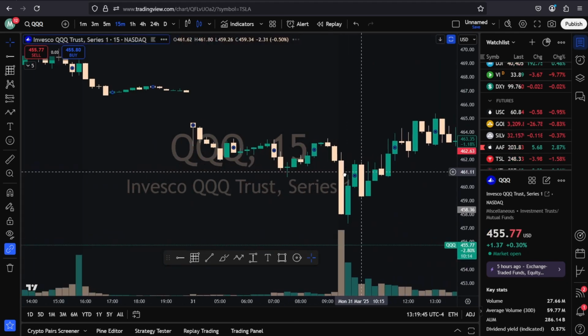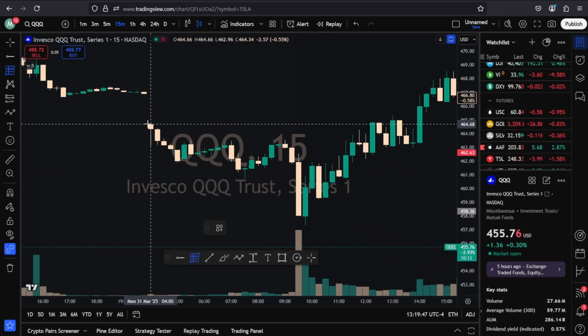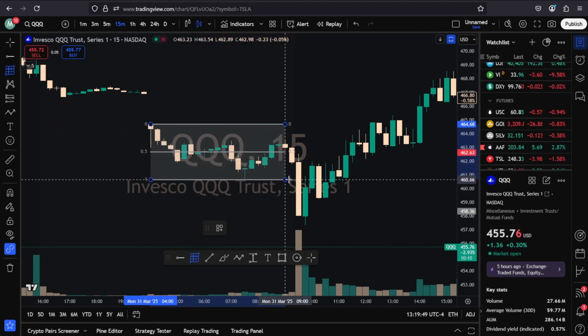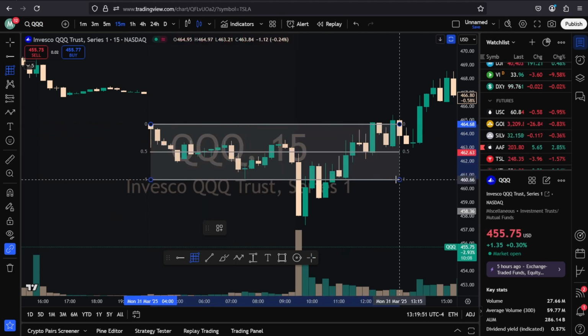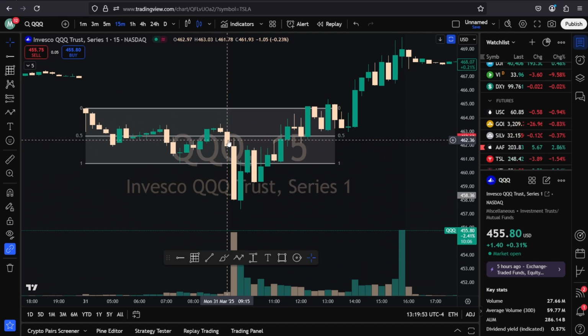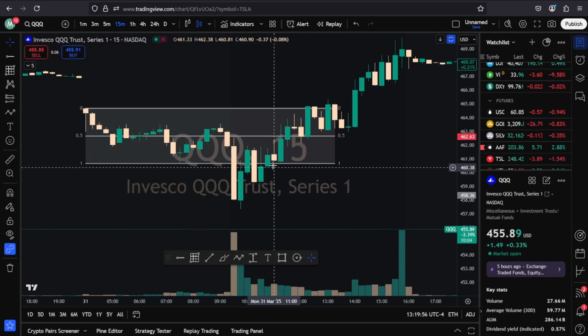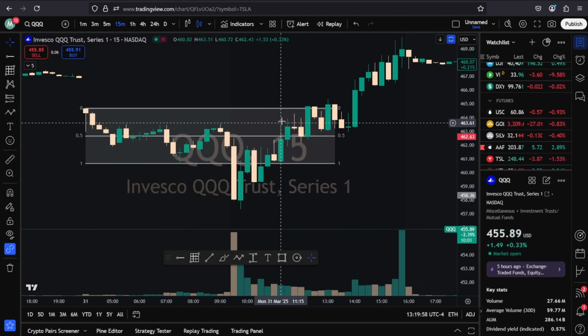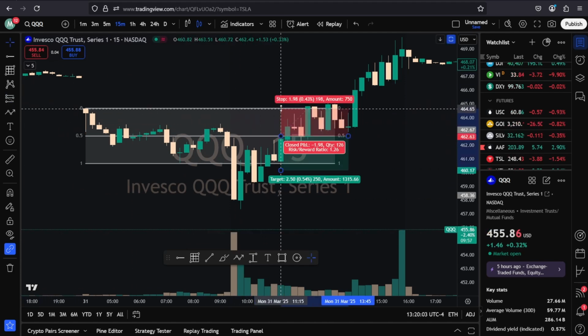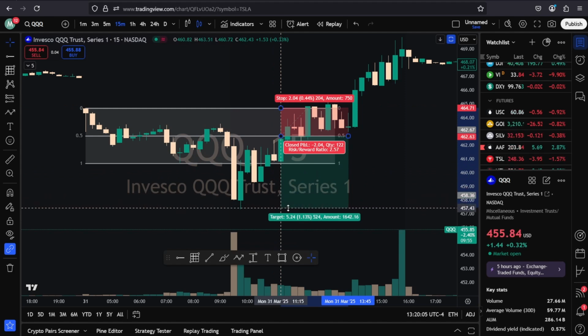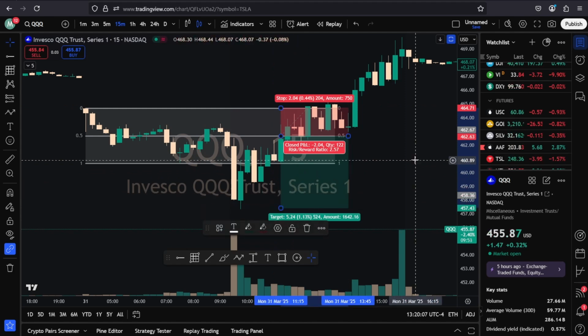Let's do one more. This one should be an avoidance of a fake out. Let's draw this in. So this one had a breakout to the downside, continued up. Price did end up rejecting. So let's go ahead and put our short position in. Stop loss is at 0. Take profit, let's say it was previous low in the day.